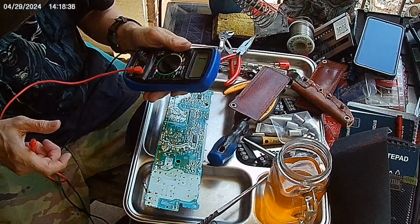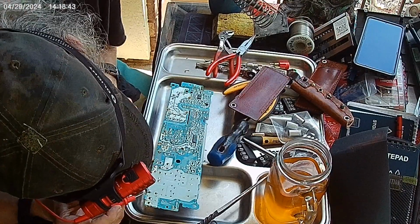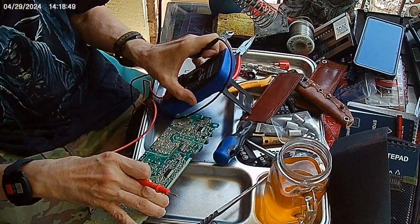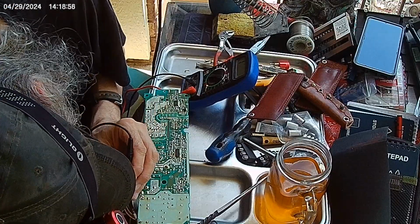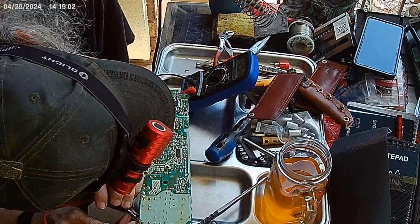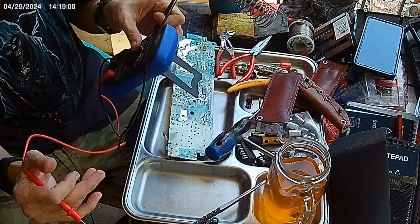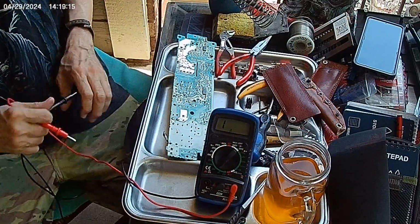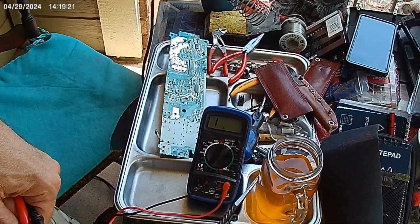Resistance we got here. I'm gonna set you up for 20k. Why don't you use the stand? Good idea. I should bring a camera where you can see the meter, or have camera 2 on the meter. But I don't have camera 2 out here right now. No, you can't see the dial.